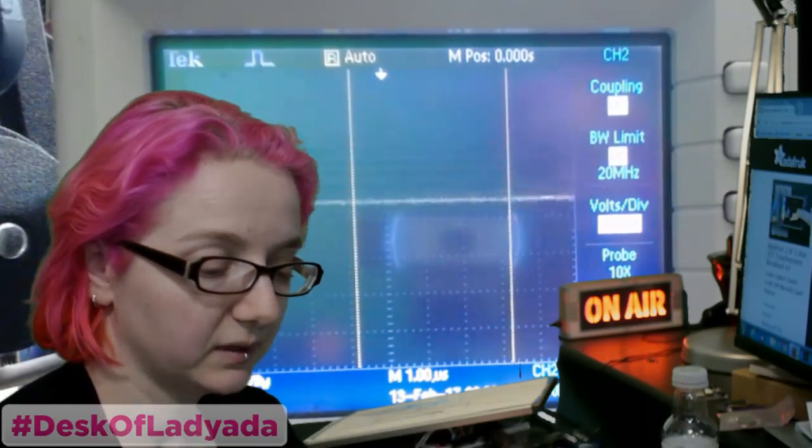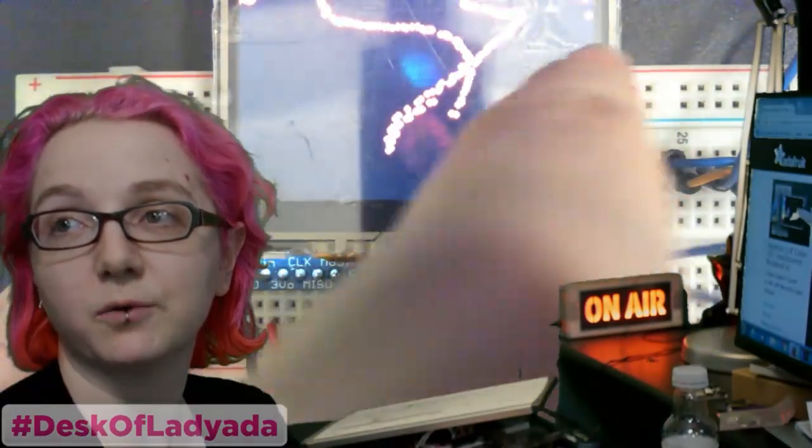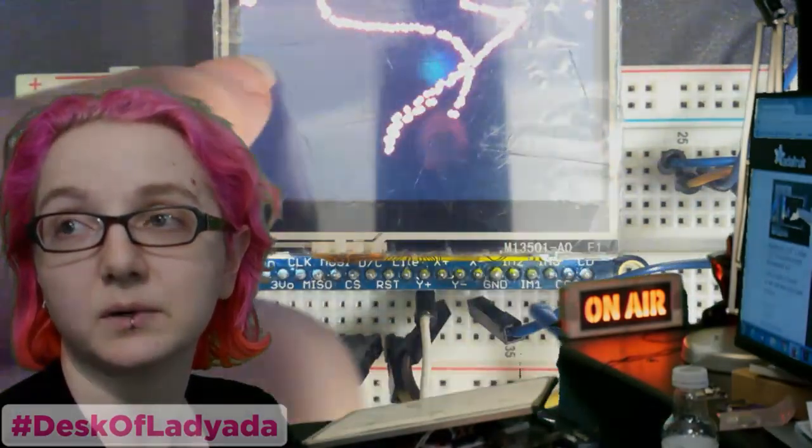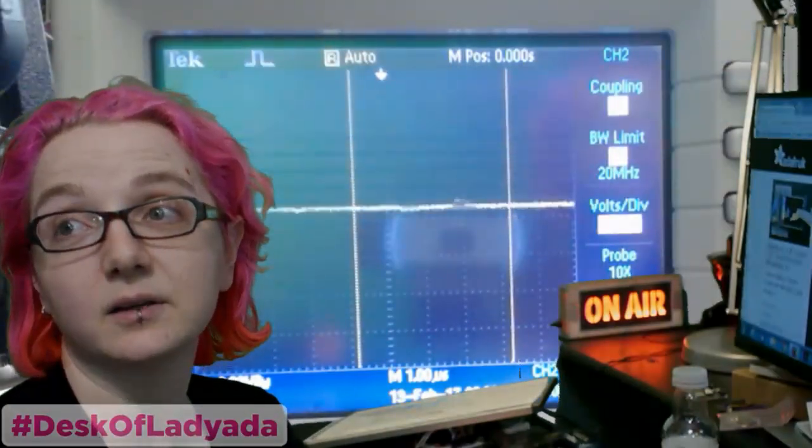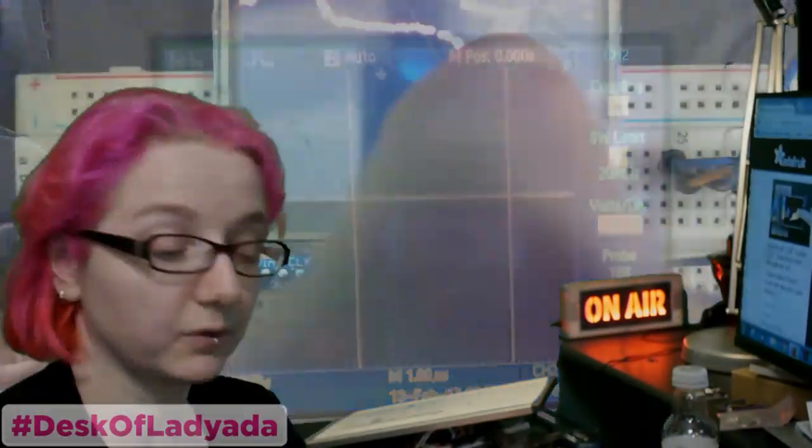Can you just go to the overhead real fast so you can see? So this is me moving it back and forth. Okay, so we're moving back and forth. And then we're going to go to scope cam. Back and forth, up and down. So it's pretty easy. You're just getting an analog voltage.